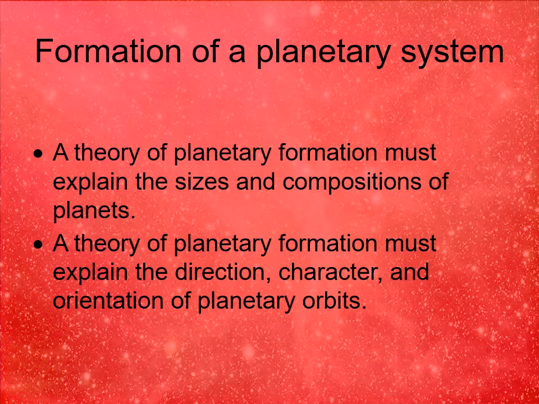In order to describe how planets form, we want to do this scientifically, have a theory of planet formation that explains what we see in our solar system. And that's going to be a key thing to explain. And what we notice is when we look at other planets, they don't all match what we see in our solar system. So that means that we don't fully understand everything there is to know about planet formation. And so this is still an active area of research.